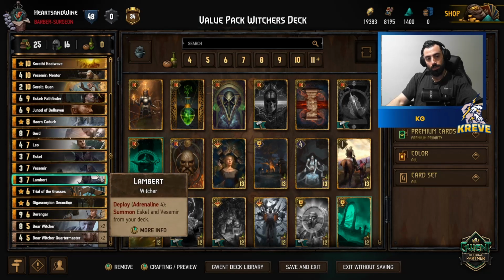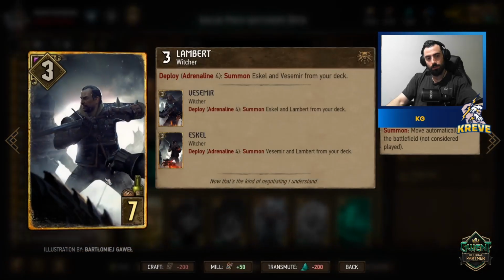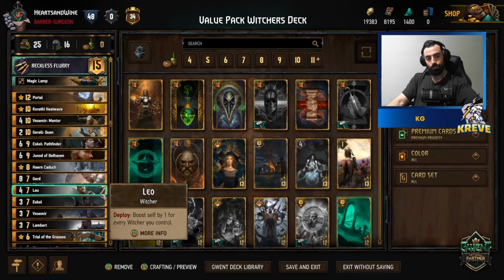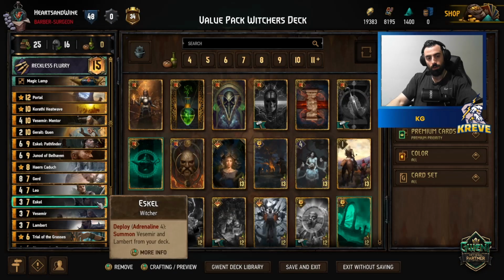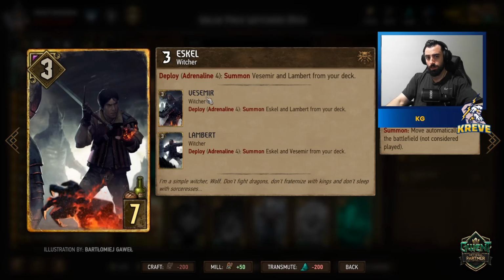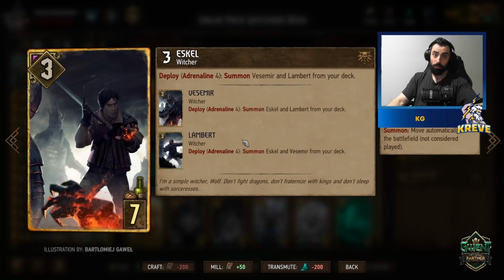Then in here, I'll just cover these 3 together because they're pretty much connected. We've got the 3 Musketeers: Lambert, Vesemir, and Eskel. So you always want to have 2 of the other copies in your deck, and you just want one of them to pull the rest out, okay? Because they all pull each other out. And we're playing them on Adrenaline 4. So having these 3 in our deck gives us a bit of bleed potential, right?